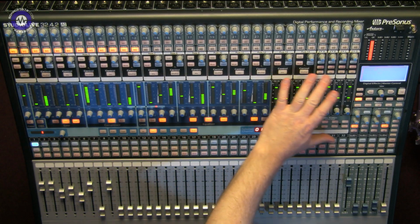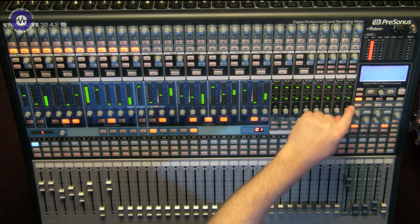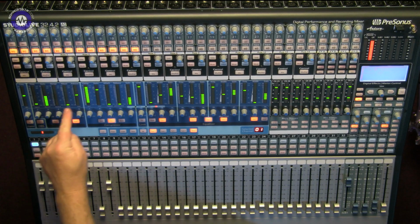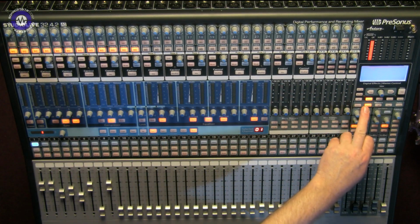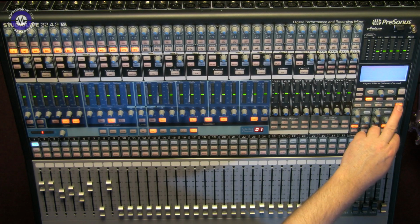And finally, as we come along here, we've also got a set of 6 mute groups, 6 mix scenes, and then the master section and the final metering here. So it is possible to switch this into full metering mode, or fat channel mode, or it can be the output meters or gain reduction for particular channels, or auxiliary metering. And again, this is the fader locate situation.